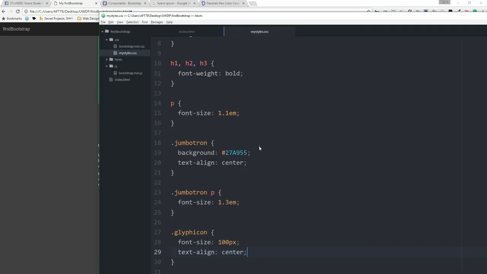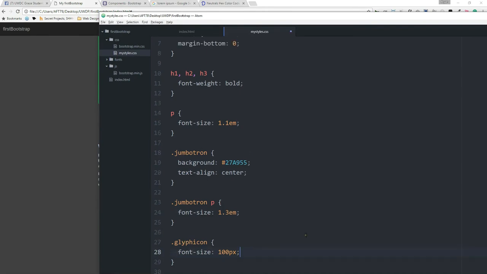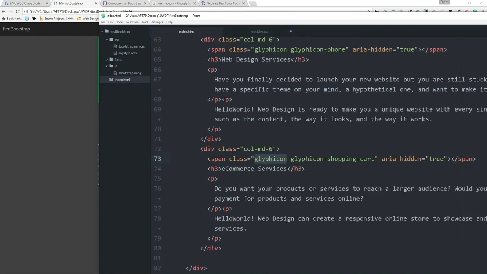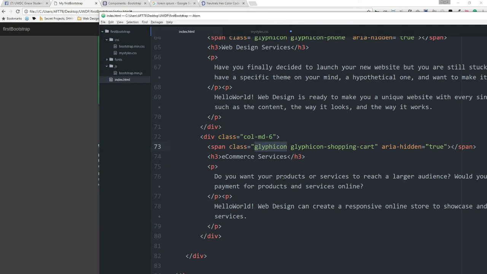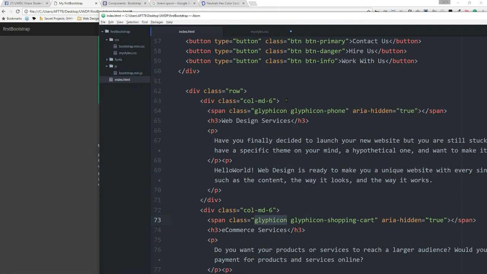Oh, that's not going to target those, is it? Nope, it's not. I want to put that inside my Jumbotron. Let me just see where I should put that to make sure that they're centered. Where should I add those now? Actually, I can just center the whole thing. I can just center all of these here.